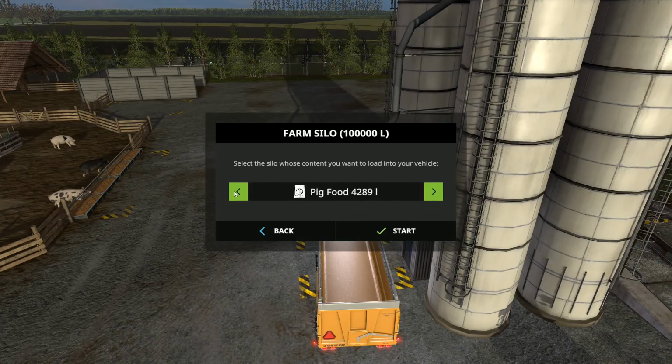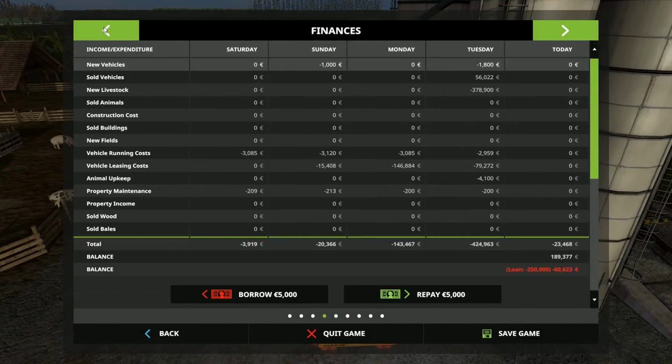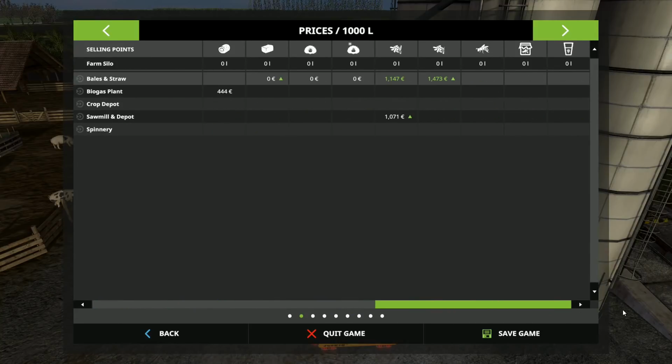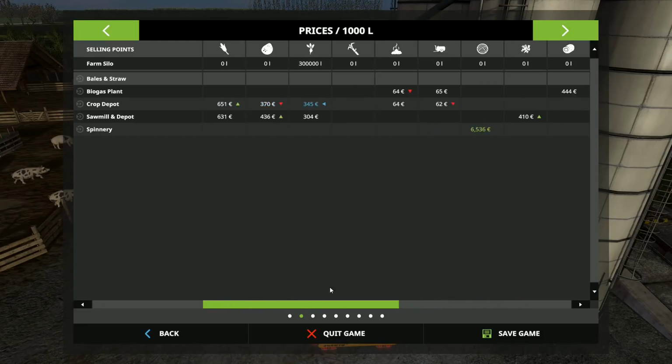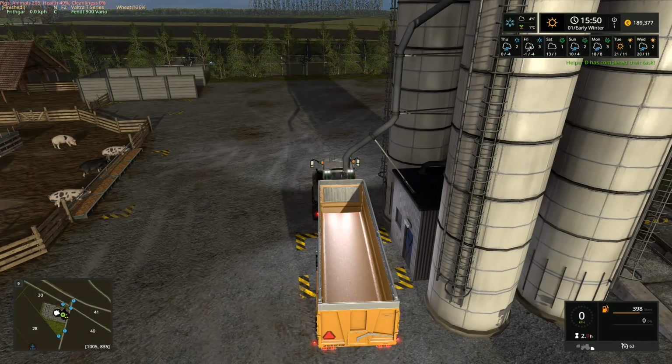Wait a minute. What's the difference between the two? Hay pellets, soil, sand, pig food grain, pig food protein. Wait, what? Okay, I don't really understand why that's classed as pig food for the different sections. That doesn't make a lot of sense to me. Let's not worry about it too much. Right, 345 euros per 1,000 litres.